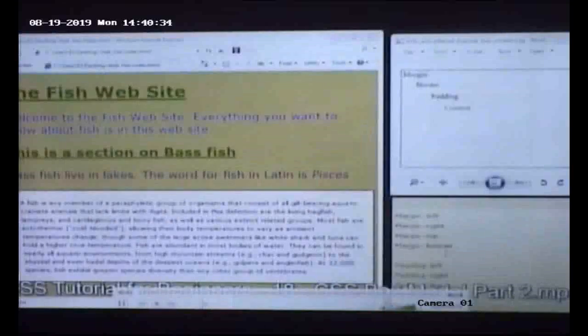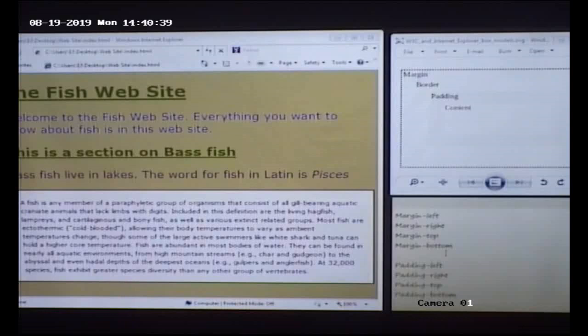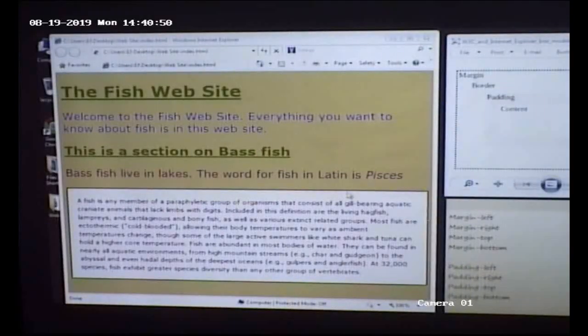Welcome to the 18th tutorial on beginning CSS. In the last video we dealt with the CSS box model, and we're going to continue on with that subject. Now of course we talked about the 4 boxes. There was the content, which is right in here. There was the padding, which is the area between the text and the border. And then there was a border, and that's just the black border we created here. And then there was the margin. Now we didn't specify a margin, but as I said, the browser creates a little bit of margin on the outside. So that's what this is right here, between the edge of the browser and the edge of our border.